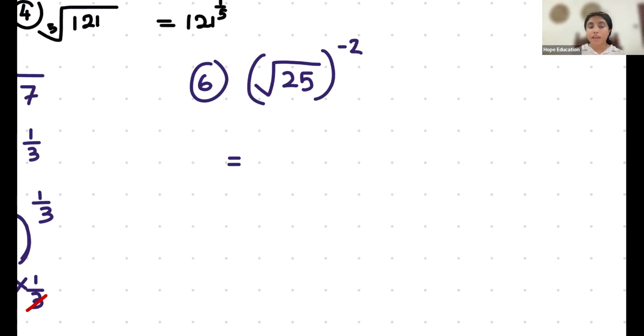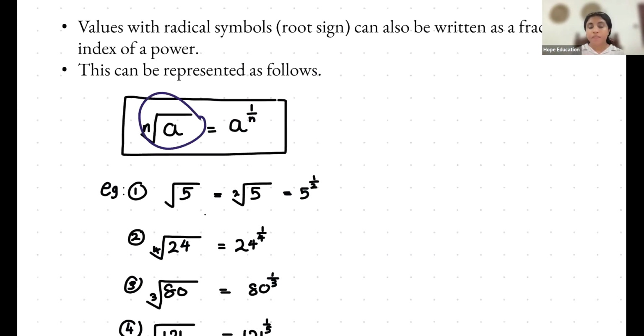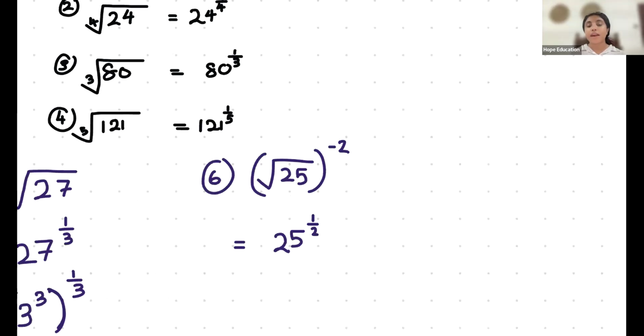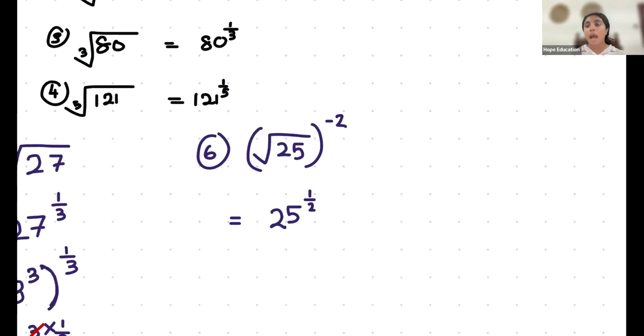Root of 25 here, just root means this is square root, right? When I root of 25, I can write as 25 to the power half. That is what we learned here, no? So here, power minus 2, let's just forget it. Root of 25 I can write as 25 to the power half. But now here minus 2 is also there. මම මේක මෙහෙම bracket එකක් දාලා එළිය ලියනවා minus 2 කියලා. හරිද?